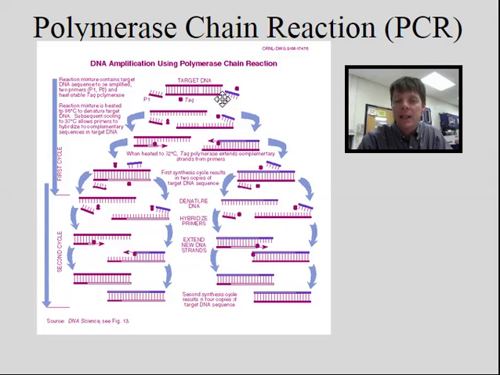You're going to take that target DNA and put it into a thermal cycler. That is going to use heat to make the DNA double-stranded molecule pull apart. It includes a heat-stable DNA polymerase enzyme, so it doesn't denature with these high temperatures. That DNA polymerase is going to make copies of the strands that were pulled apart. All the nucleotides that you need to make more DNA are present in the thermal cycler. Now, this process can be repeated multiple times. So you heat the DNA, pull it apart, make copies.